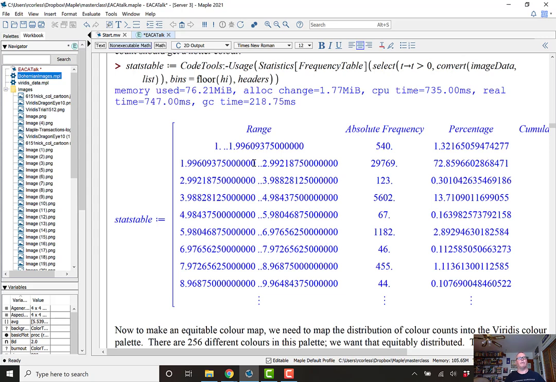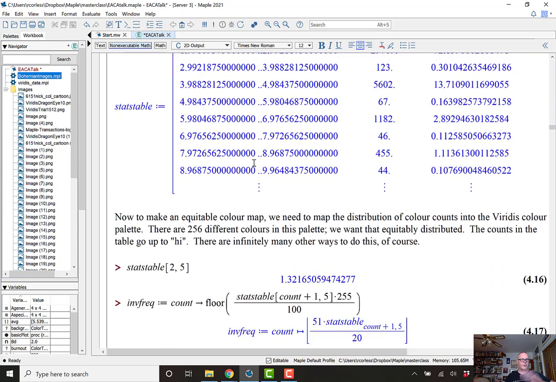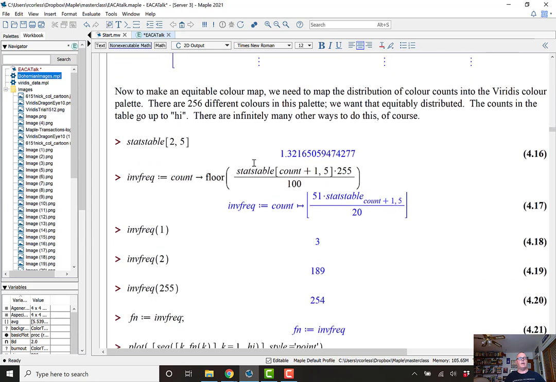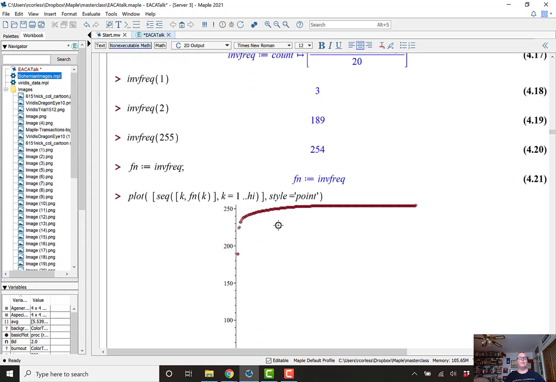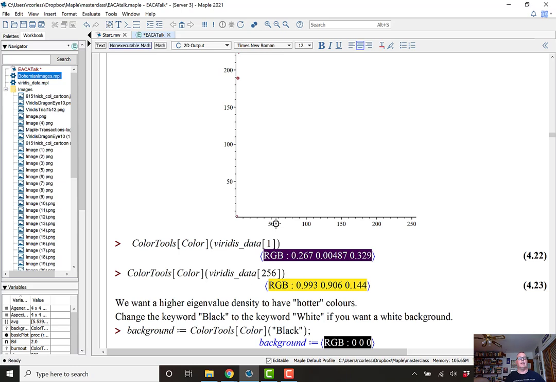So there's going to be a little bit of bias towards even numbers of counts. But to make an equitable color plot, we just use the statistical information, and this is what the frequency distribution looks like. So we're going to use that for the cumulative distribution. We're going to range the colors from this indigo purple kind of thing up to yellow. And we're using the Viridis color map, and I'll talk about the Viridis color map if I have time. It's a nice map for a bunch of reasons, developed by these guys for Python. I have a link to their videos where they describe how they built the map, and it's really a nice video.